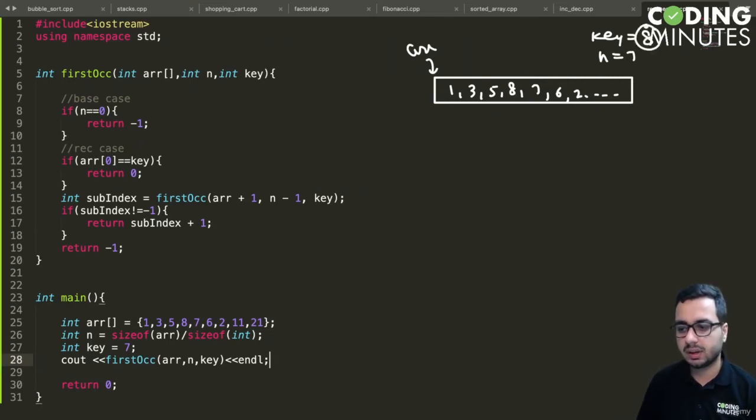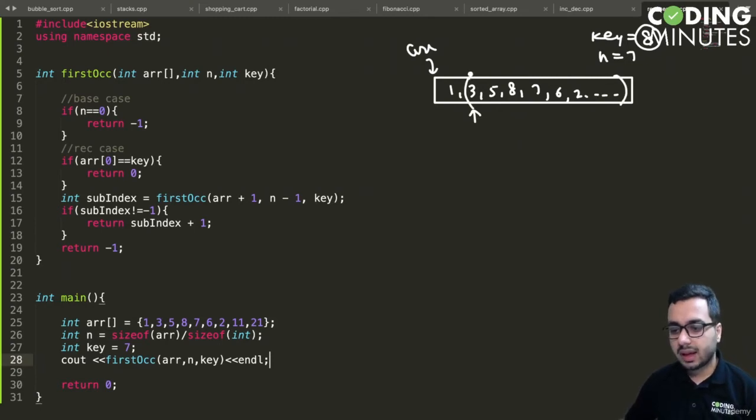We are looking for the element 8. Now in the first call, n is not 0, so we come here, array of 0 is not equal to key, nothing happens. We make a call on the recursive function, and we pass the array starting from array plus 1, so we pass the address of this element.